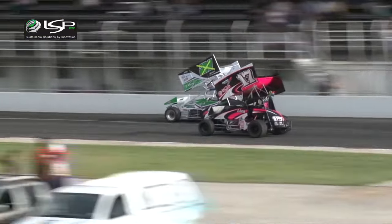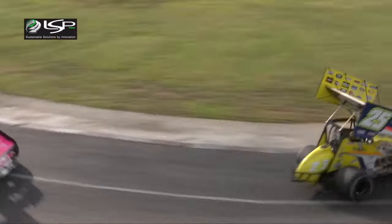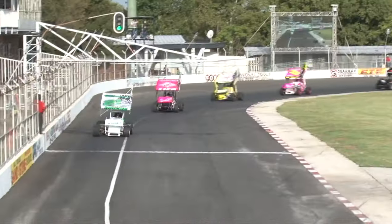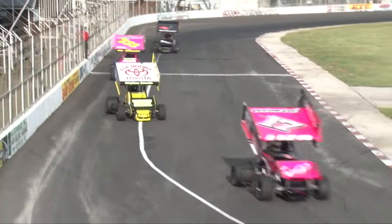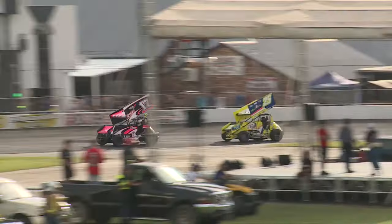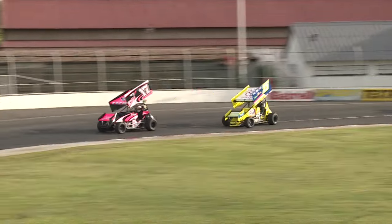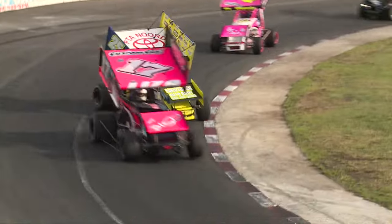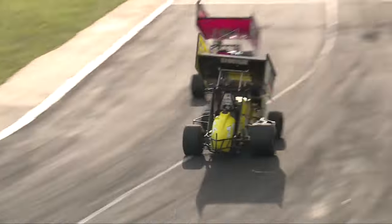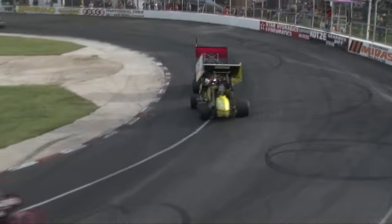Can he get past on Vitzel? Vitzel going straight at it with the top American driver. That is fantastic to see. And it certainly looks like the young lady is not concerned about fighting with one of the USA's finest V8 sprint car drivers. As they go into turn one and two again, she now has to fend off the attack coming from Bashir. Bashir looks like he's up for some challenges here today and looking to get to the front end as rapidly as possible. I know that the Toyota man certainly would love to take the championship.